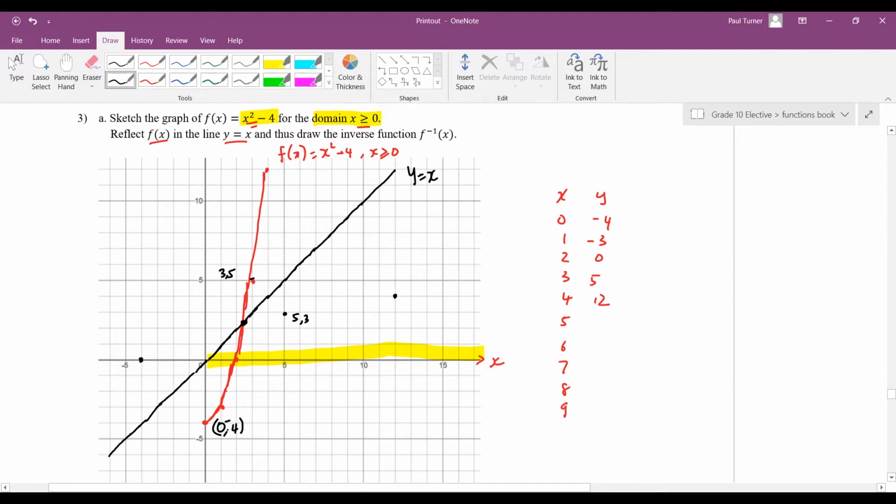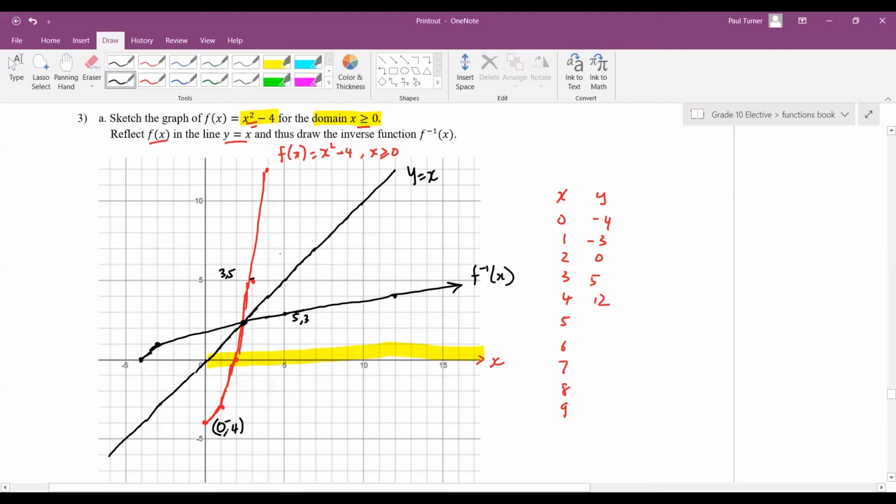So I think I want another one. 1, minus 3 becomes minus 3, 1. So actually you just practice drawing the function and the inverse, that's it. And that will go on further like that. Okay, so this is your inverse function here, right? All we did was swap x and y like before. So this is your inverse function.